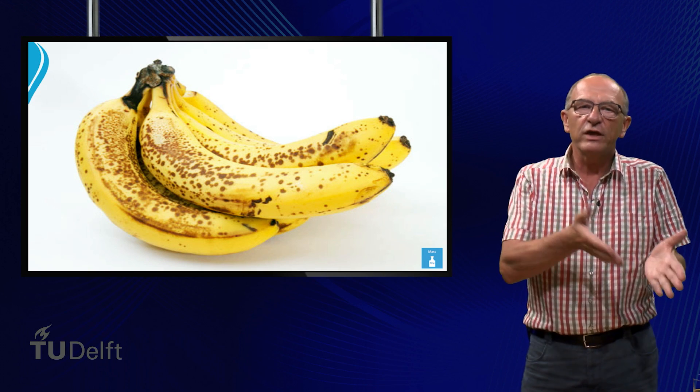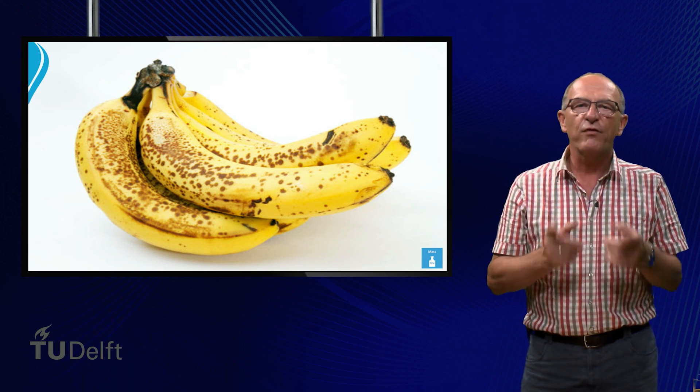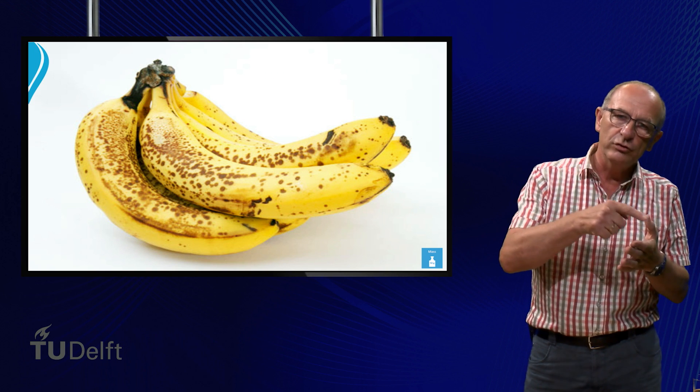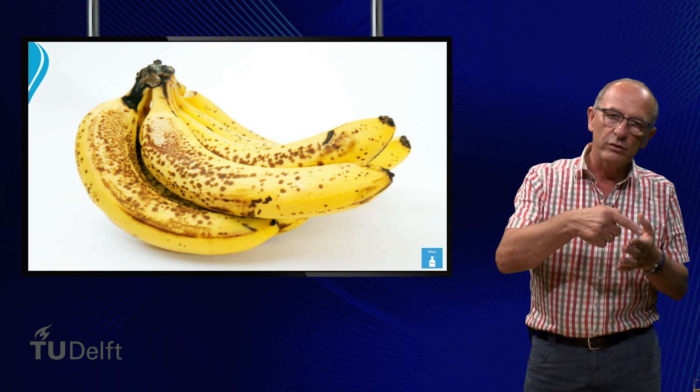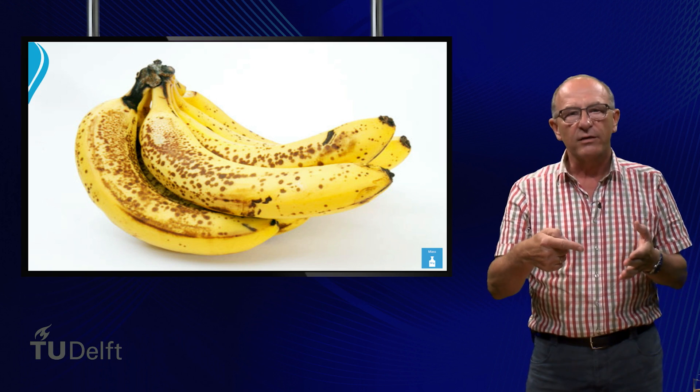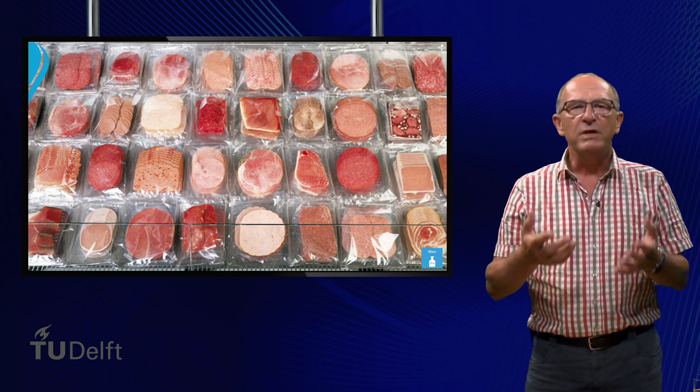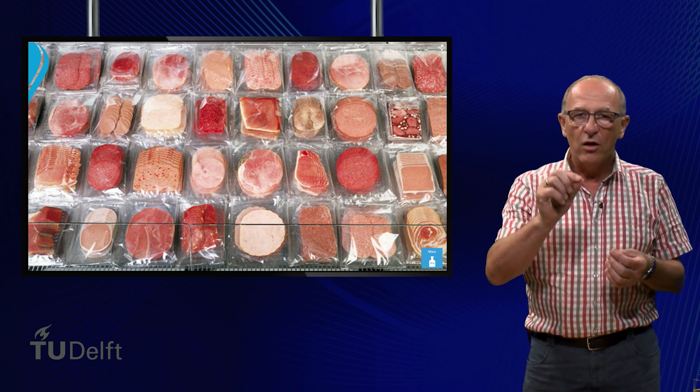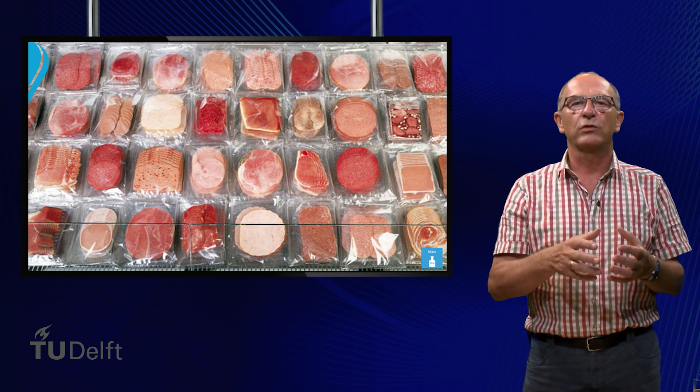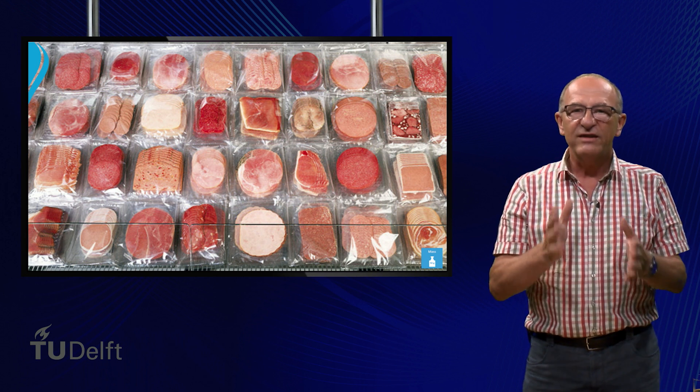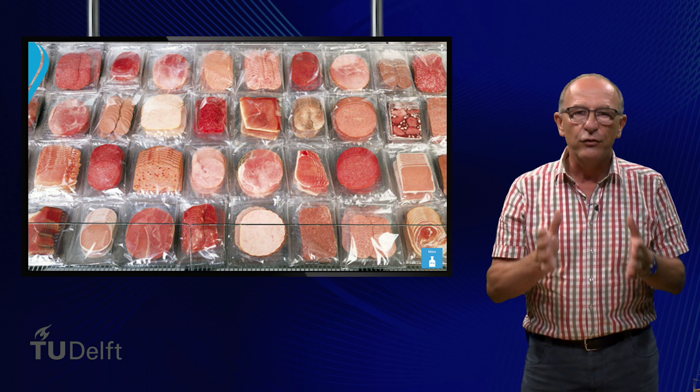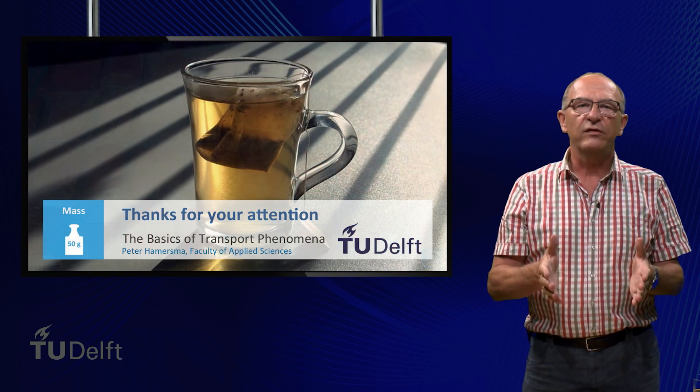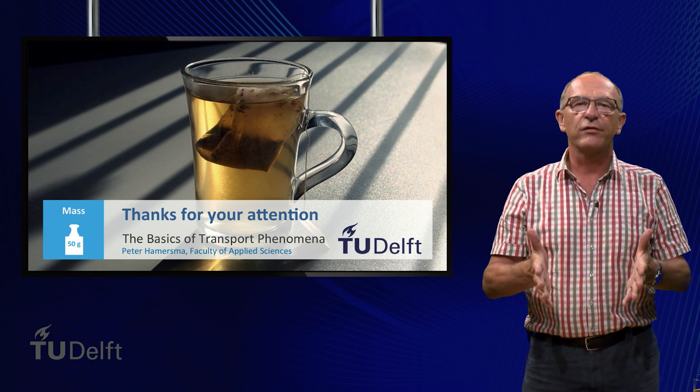But perhaps you can look in your fridge, because have you ever wondered why your fruit turns dark? Well, the reason is that oxygen diffuses into your fruit, reacts with components in the fruit and then becomes bad. Another example is meat packed in a plastic foil. If the foil is very thin, oxygen diffuses through the foil and affects the quality of your meat. That's often the reason that fruit and meat have an expiration date. Think about these things and show us all the phenomena around your house.